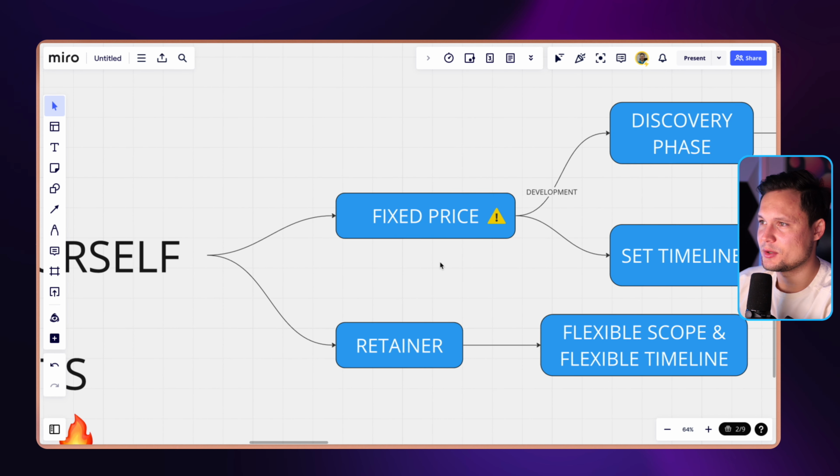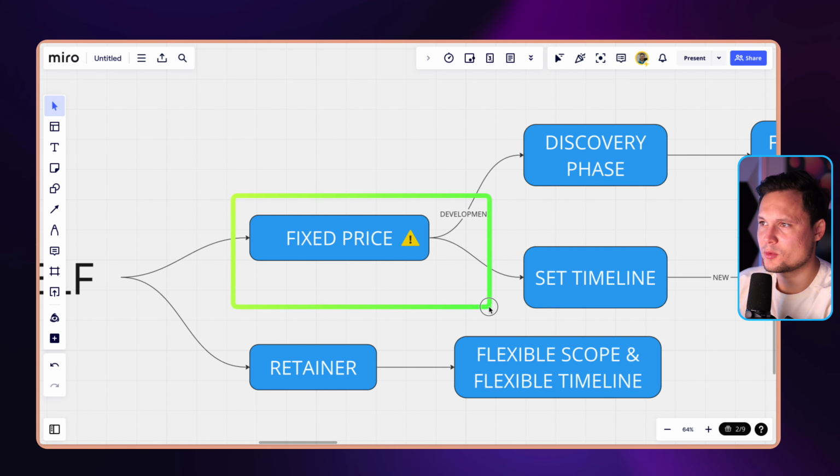But I always do this on the first call. I don't send a proposal. I don't go into a proposal phase until I know if the budget is there. If the budget is not there, I just say no problem. No worries whatsoever. Whenever you do get the budget, feel free to reach back out to me. But other than that, hope you have a great day. And if you want some cheaper options, here are some options that you can probably get from other companies and so forth. Let's talk about the different options you've got for pricing yourself.